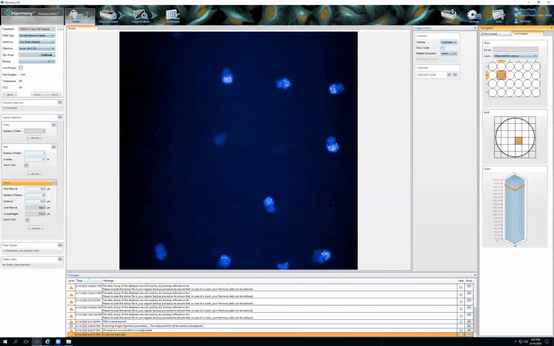So as you can see here, for this well, the highest one is at 455, and then they go out of focus.